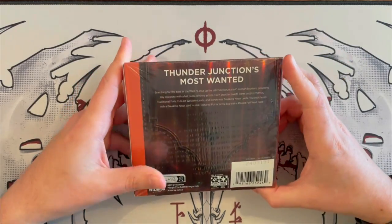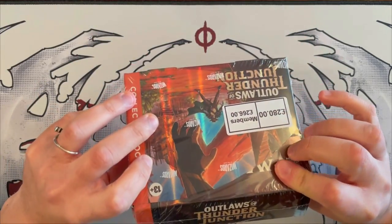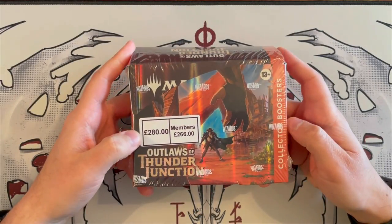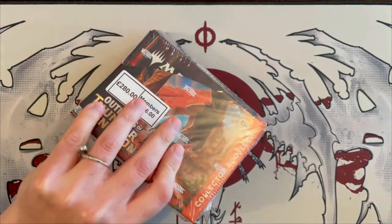So you can go and check that out if you want. This is printed in Japan, so that's great. Overall, it tends to be better quality. It's not necessarily the best quality because foiling for Magic the Gathering has changed significantly and it tends to crumble, crample, and pringle. So without further ado, let's dive in.